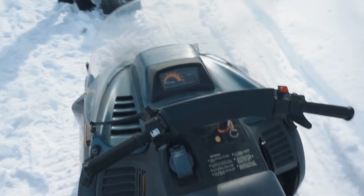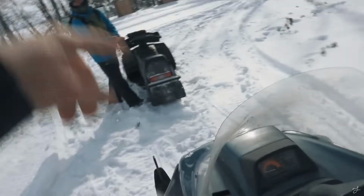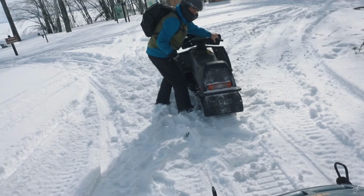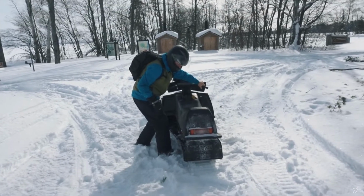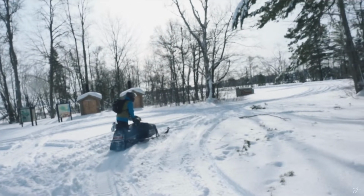Woo! Purrs like a kitten. Purrs like a 30-year-old kitten. I'd like to see a kitten live 30 years like this kitten lived 30 years. That's like a wild cat right there, bro. Look at that. I like to see a kitten bury its back end into the snow like that. You know what I'm saying? Let's go, let's go, let's go. Woo-hoo.